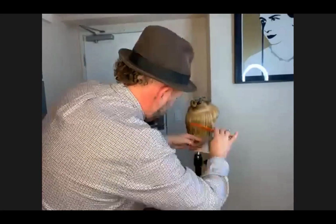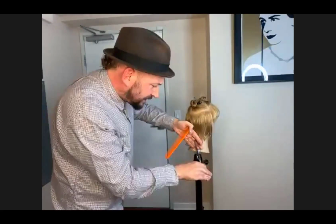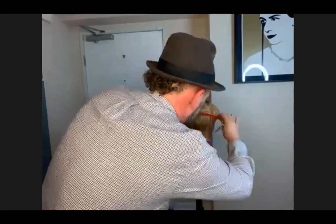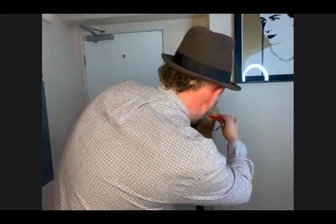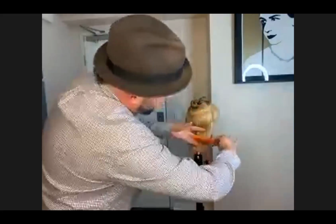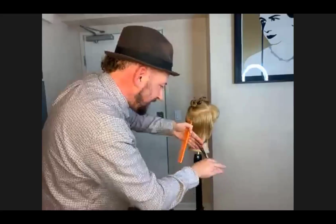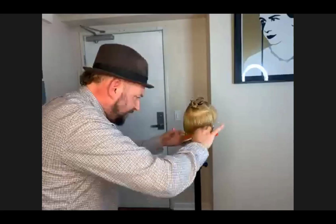And then you can just use my fingers because it's a little bit longer. And then we'll just point your fingers down. All right, so you're going down, so you're creating like an A-line kind of feeling to it. A-line, concave, whatever terminology you want to use. But what we're trying to do here is maintain the corner. So this corner behind the ear, we don't want to cut it off. All right, so it's maintaining, so it's creating that little bit of a mullet. All right, so very wearable, very salon friendly.